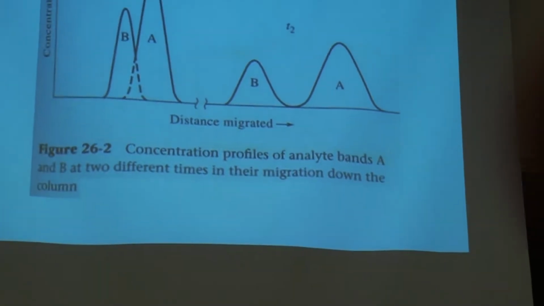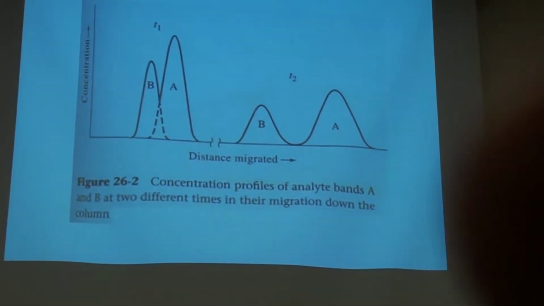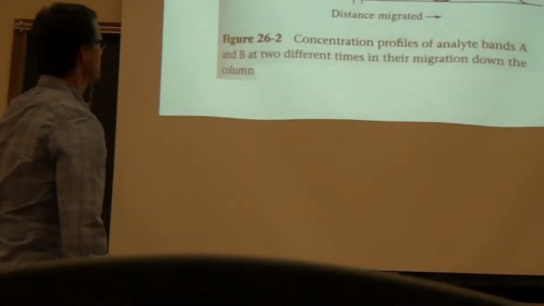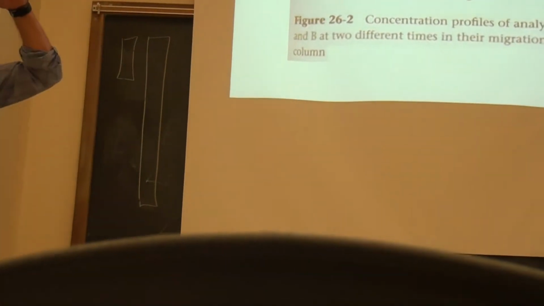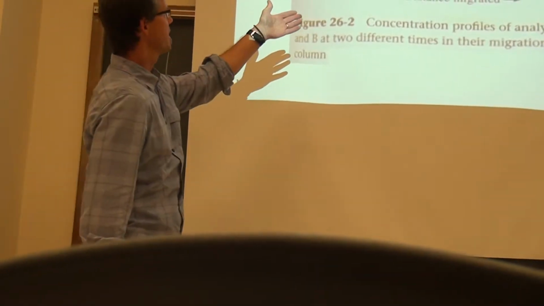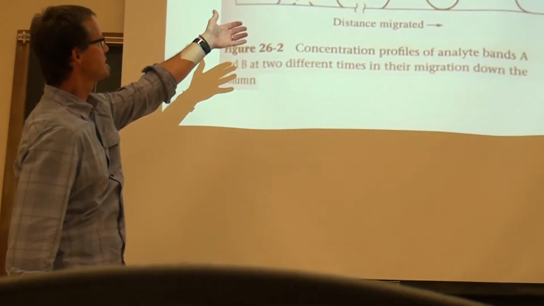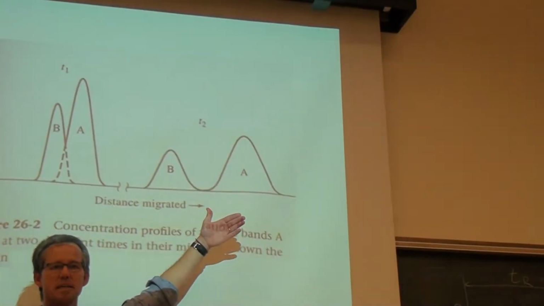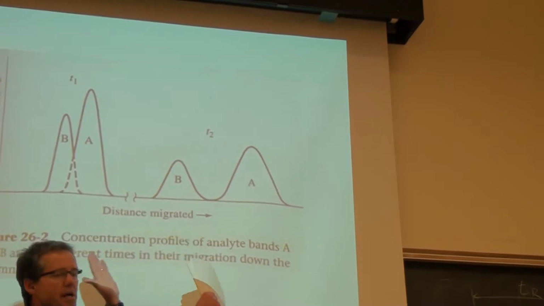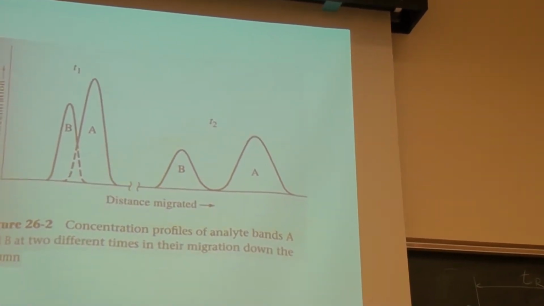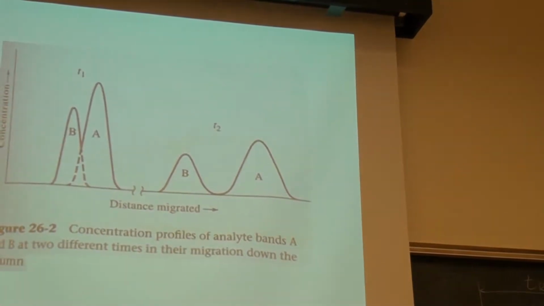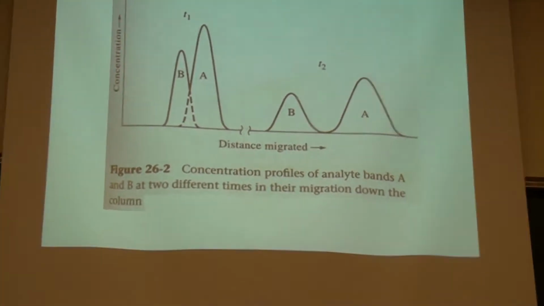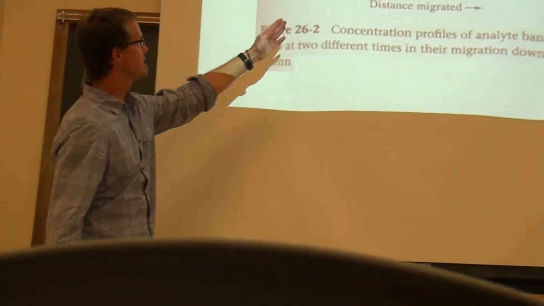So, there's a relationship, as I mentioned here, in terms of the resolving power based on how long the columns are. And this is meant to just reflect that you have these two analytes in a sample mixture, that the longer they migrate through the column, typically, the greater you're able to separate those compounds on a chromatographic column. And that's one reason why people don't use short little columns like this. They use longer ones like this to facilitate that separation.